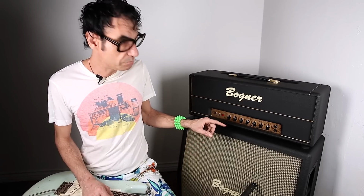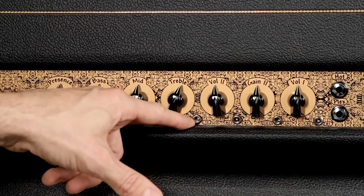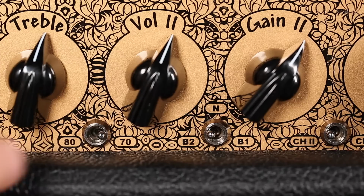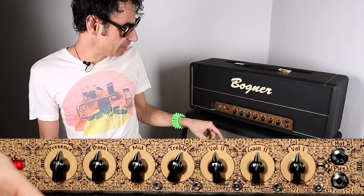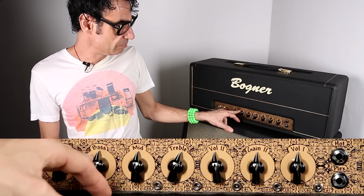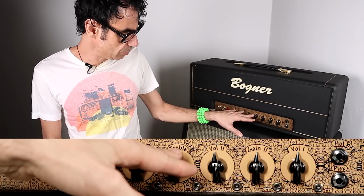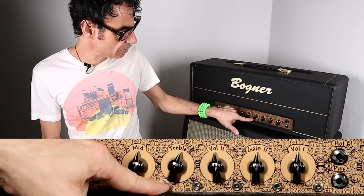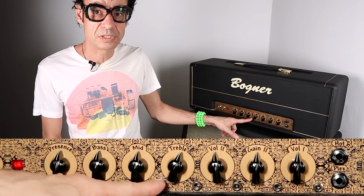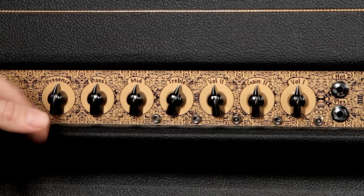Next control would be the 70-80 switch. That switches basically the character of the amplifier, how much gain and how it responds. Moving on to the next 3 controls, treble, mid, bass, which is basically the EQ for the dirty channel. In conjunction with this EQ, we have a switch called EQ. To the left, the EQ is engaged, and to the right, the EQ is disengaged, so then the controls will not function.